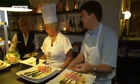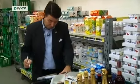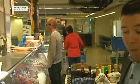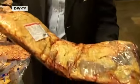He's taken over the business and is responsible for sourcing the sandwich ingredients and choosing the right drinks to accompany them. This delicatessen wholesaler provides Oscar with everything he needs for the restaurant, from vegetables and fruit to fish and other types of seafood, through to a particular cut of roast beef. Everybody is afraid of the fat, but you're not allowed to be afraid of the fat when you choose meat, because that's where all the good taste is.